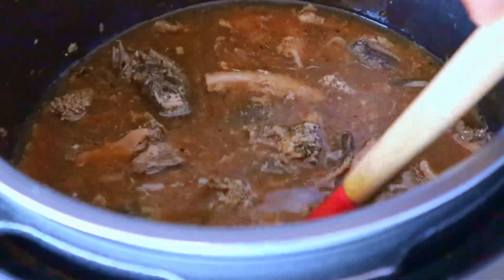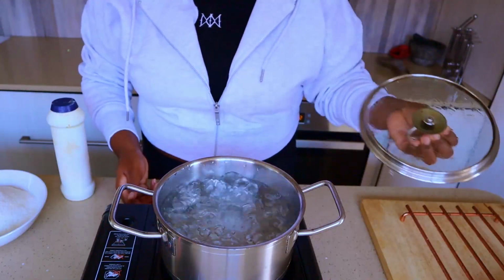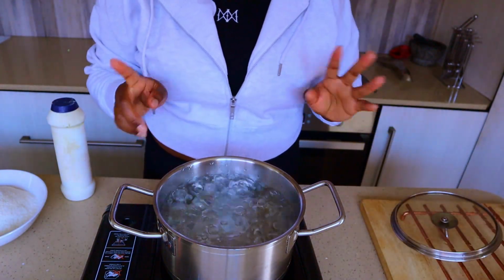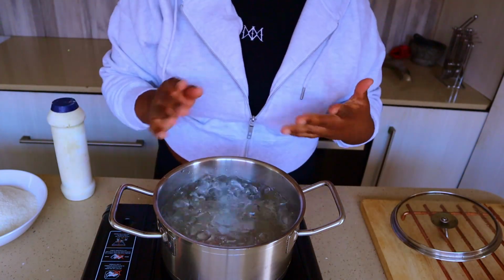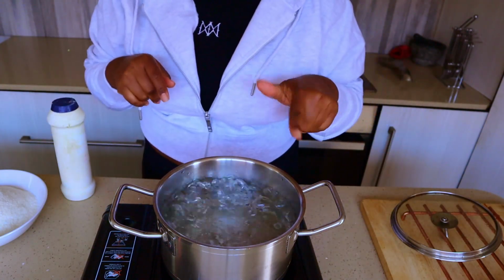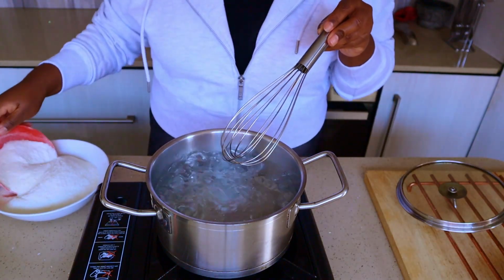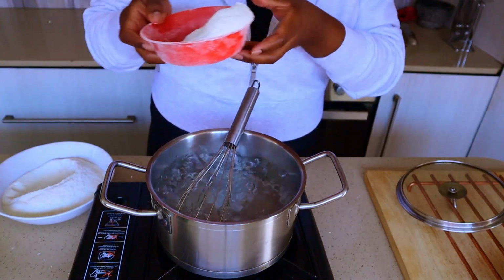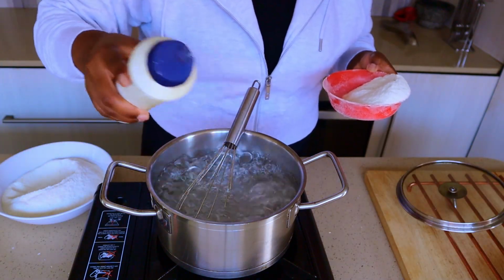Mix it in. While I allow it to thicken a bit, get yourself a pot of boiling water. How I make my pap is that I like to fill up the water up to where I want my pap to be. So as much pap as I want is as much water as I pour in. Whisk in my maize meal. Yes, I'm not using the traditional lefeto. I don't like it.